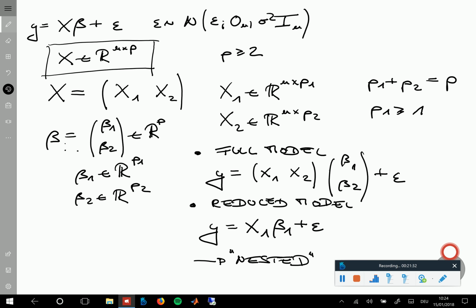So you want to compare two models, and then you need to, of course, always know what the columns of your design matrix refer to and what the corresponding beta parameters refer to. And then depending on what you want to do, so whether you want to see whether inclusion of a lot of regressors x2 or just a single regressor x2 is important for model comparison, that's up to what you're trying to do.